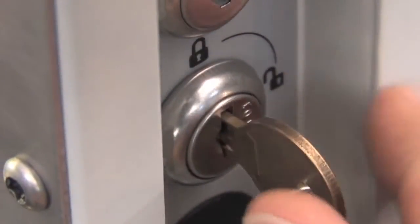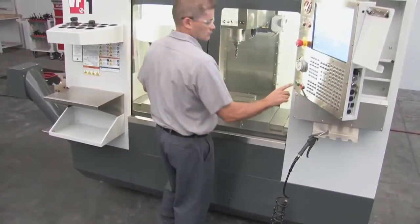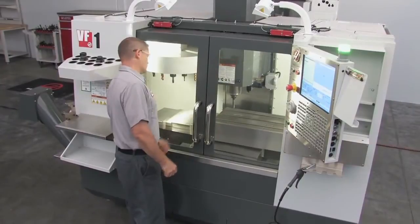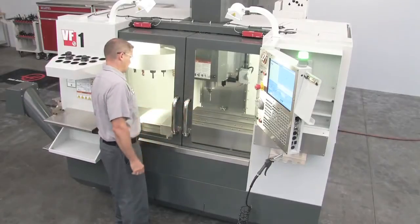With the key switch in run or lock mode and the operator doors closed, you can press cycle start and run a program. The doors will be locked and cannot be opened while the machine is executing the program.